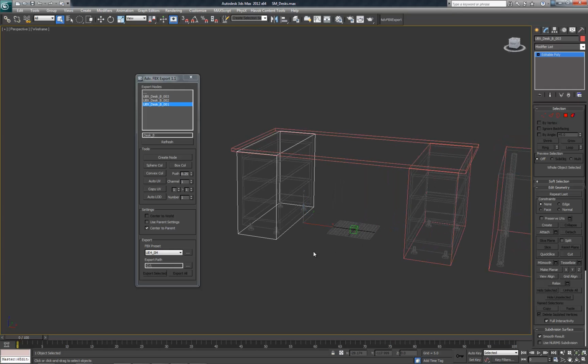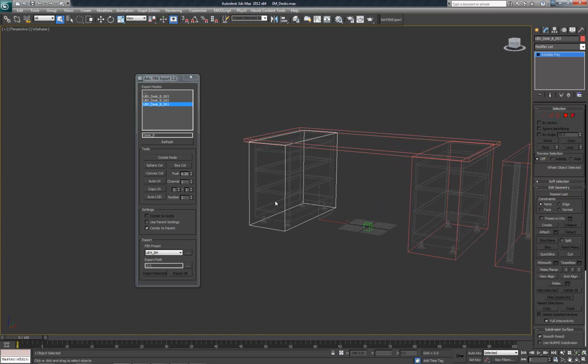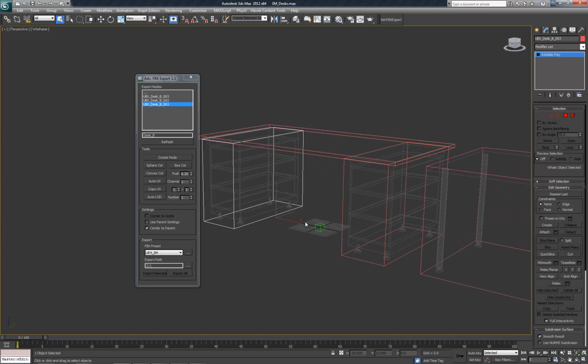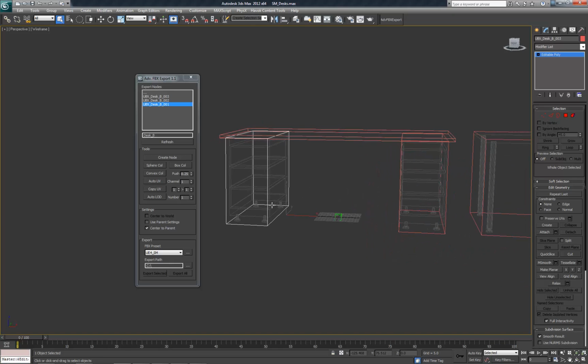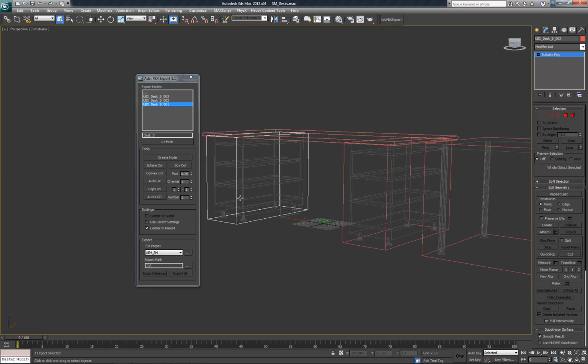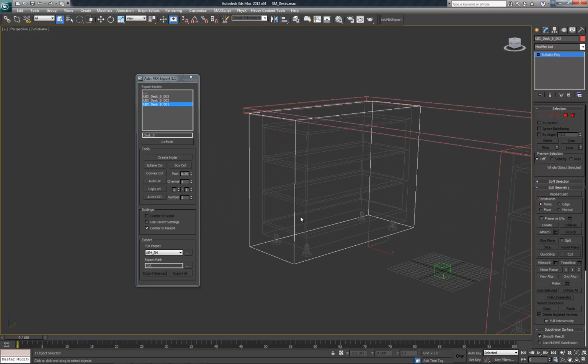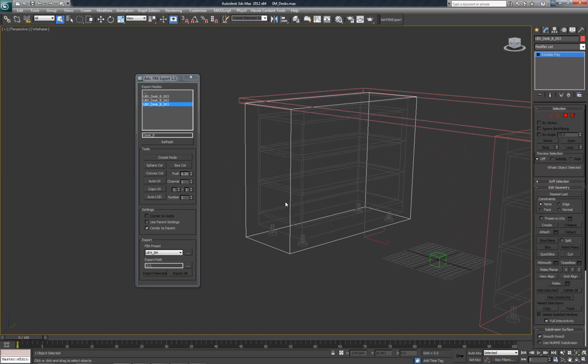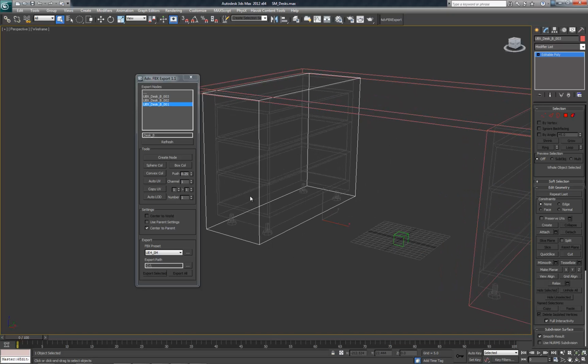Why would you want to do that? Well, let's say we had drawers in this desk. Ideally, we don't want center to parent for any of these collisions or this mesh. But for the drawer, if we want to animate it later in a blueprint, you want the pivot point to be set correctly, and you want the drawer to be centered here before you export it, so that when you import it in Unreal, the pivot point is at the right location, and then you can reposition it in your blueprint and animate it.